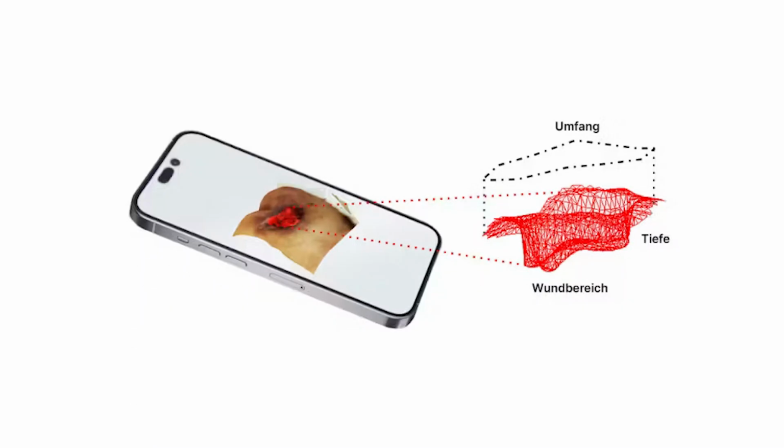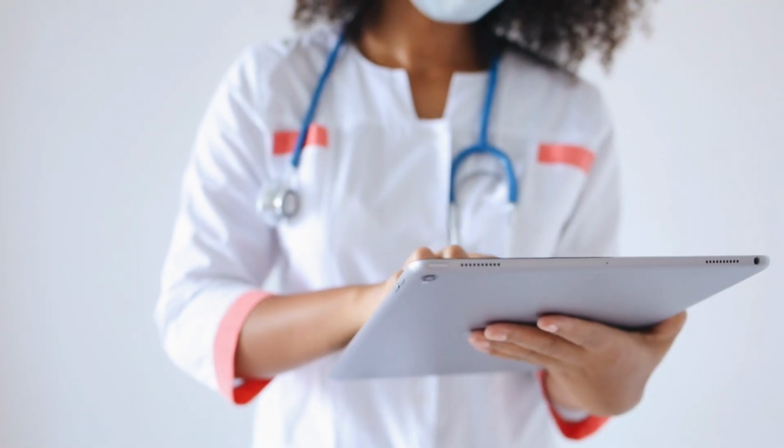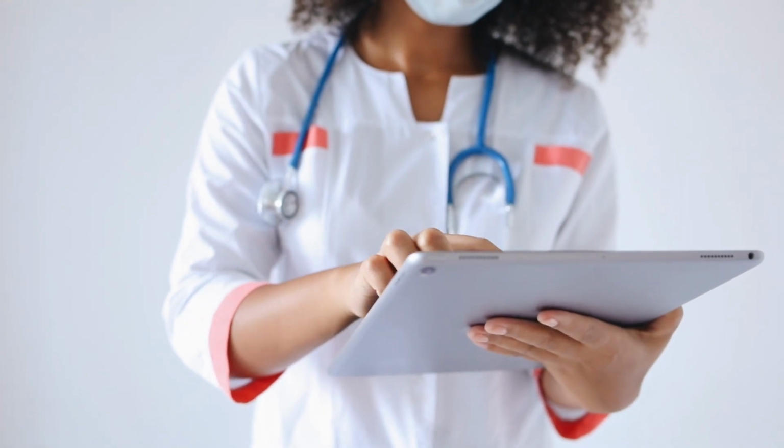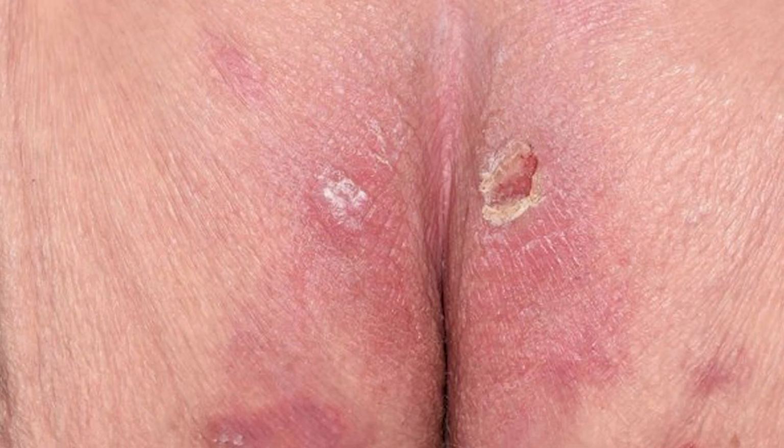I took a baseline photo of Mrs. P's wound, and the AI measured it, 3.8 by 2.9 centimeters. Tissue composition, 60% granulation, 40% slough. 2 weeks later, I took another photo. The AI said, wound size increased by 12%, granulation tissue decreased to 45%, slough increased to 55%. Healing trajectory is declining. I was surprised. I thought the wound was stable, but the data proved otherwise. I looked back at my notes, and I had documented that there wasn't a significant change for almost 4 weeks, but the wound had been slowly getting worse the whole time. I just couldn't see it with the naked eye.